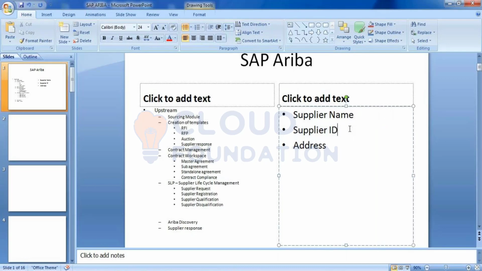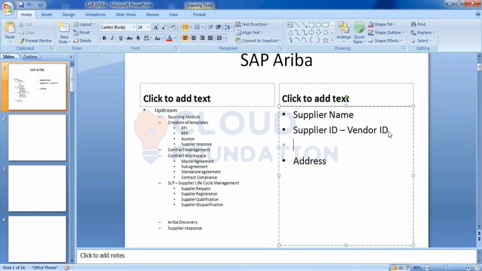In that case, if the field is not available in Ariba, we can raise a request to create one field and map it to the ERP field which is already maintained on the ERP side. In the mapping, they will map the supplier ID with the vendor ID, which is in SAP. The mapping goes in a manner that first they need to make the changes on the ERP side.